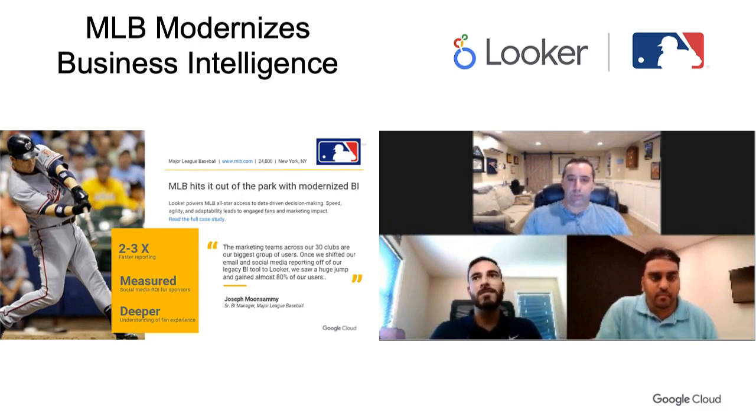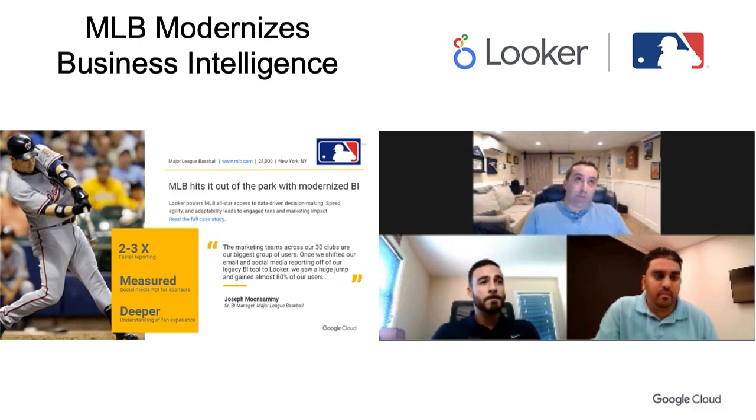Our clubs are specific, and they know their regions best, where a lot of their data they use to market. They know their fans the best. So we do centralize a lot of their data at the league, but we also want to give them the flexibility to create content that's specific to their region and their club, where we don't have to take that onus on our BI team to have to do that ourselves.